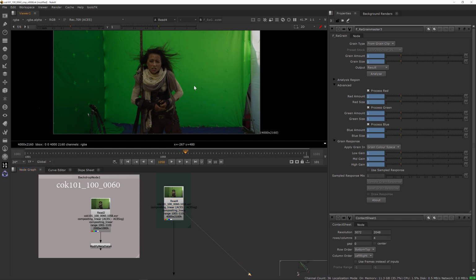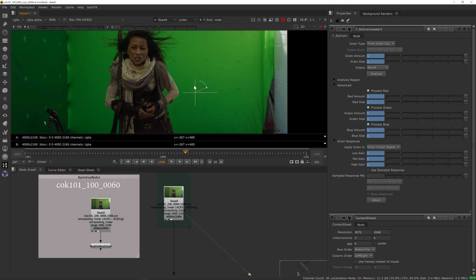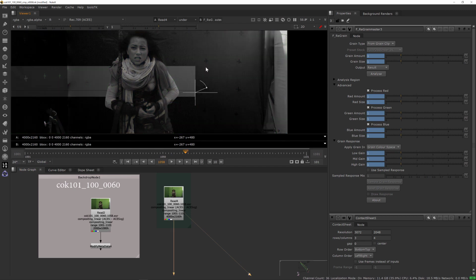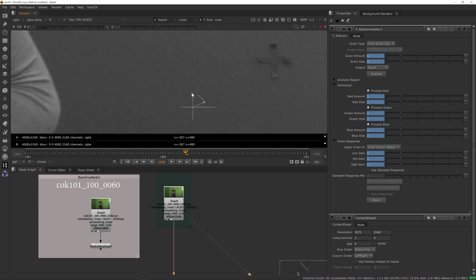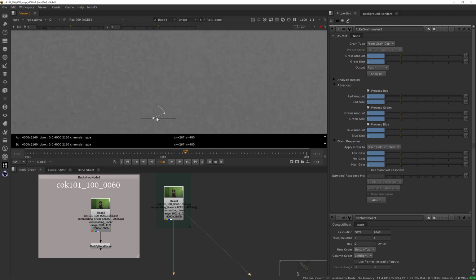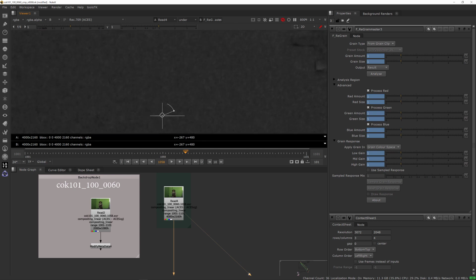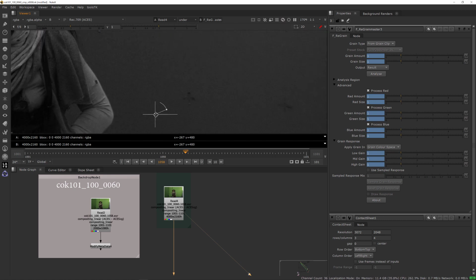And then we're going to compare our channels. So we're going to hit W, and let's go to red. And as you can see here, we're pretty darn close. Look at our green channel and blue channel, and we're looking pretty good.